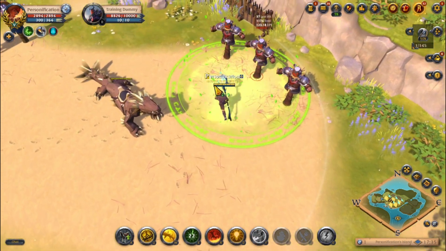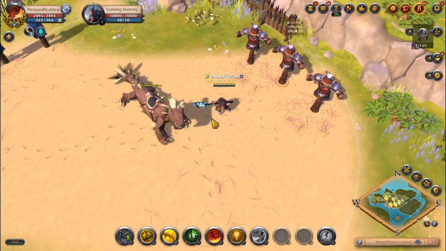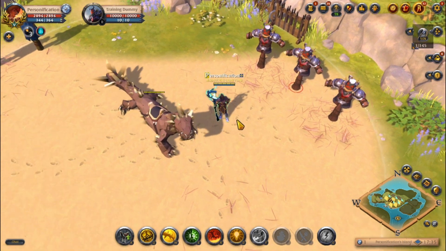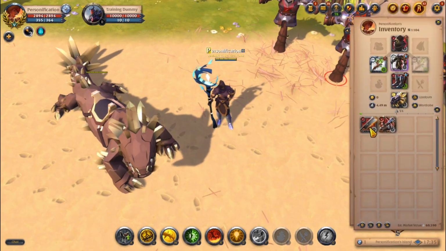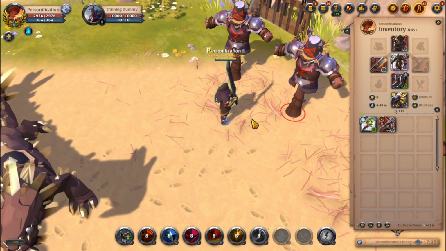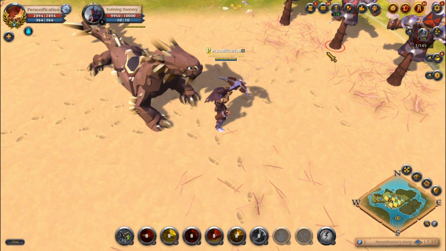Now that you know the weapon types, how do you choose the right one? Here are some key factors to think about. The first is your playstyle. Do you want to charge in and fight up close? Melee weapons like swords or axes might be your pick. Prefer to hang back and attack from afar? Ranged weapons like bows or magic options like the fire staff could suit you better.